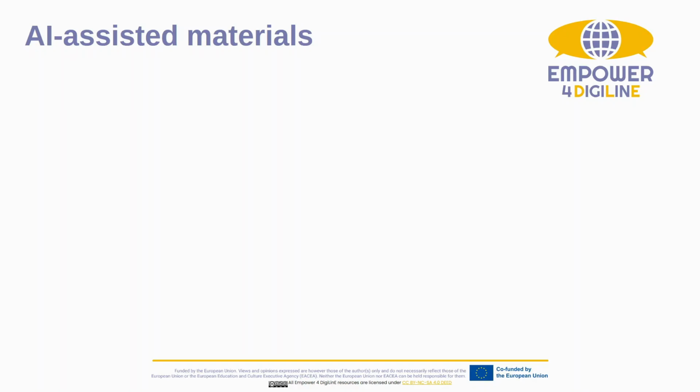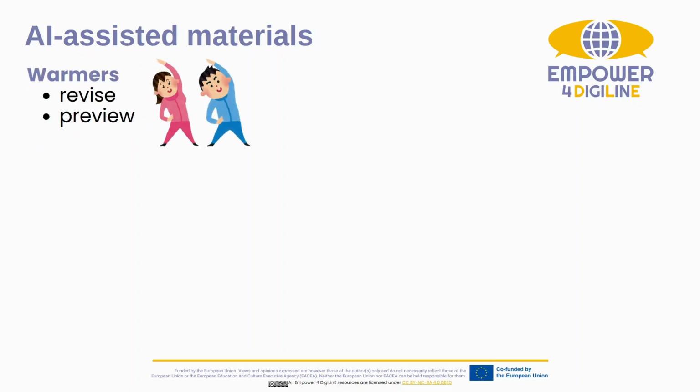Some examples of what you could ask AI to produce for you, just to get you started. We're sure you or your AI will have lots of other ideas as well. First up, warmers to let learners review material you covered last time or to start on work that you're going to be doing in class this time. Could be a grammar quiz, an exercise to practice the vocab that you met last time, or prompts for a discussion on a topic that's coming up next.